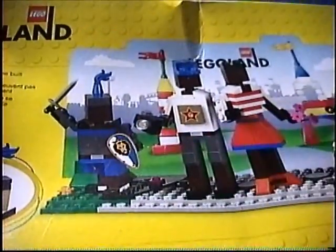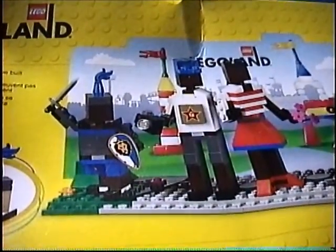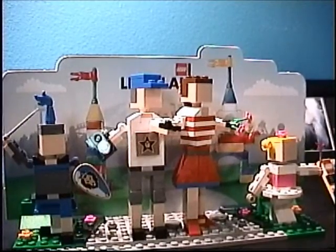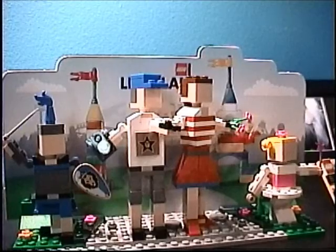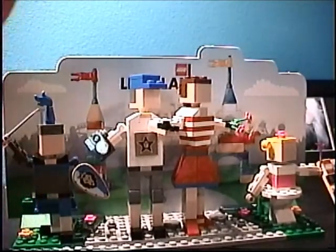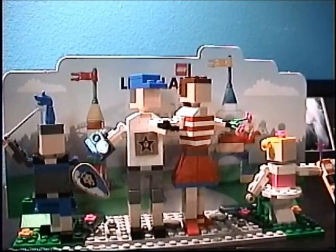And here's the other side. It's just the back showing you a different option. Yes, that's a good idea to do that. We're not going to be showing you both, just for time's sake. We want to get to some other reviews today. But just know that that option is there. And all you have to do is replace the beige bricks with the brown bricks.